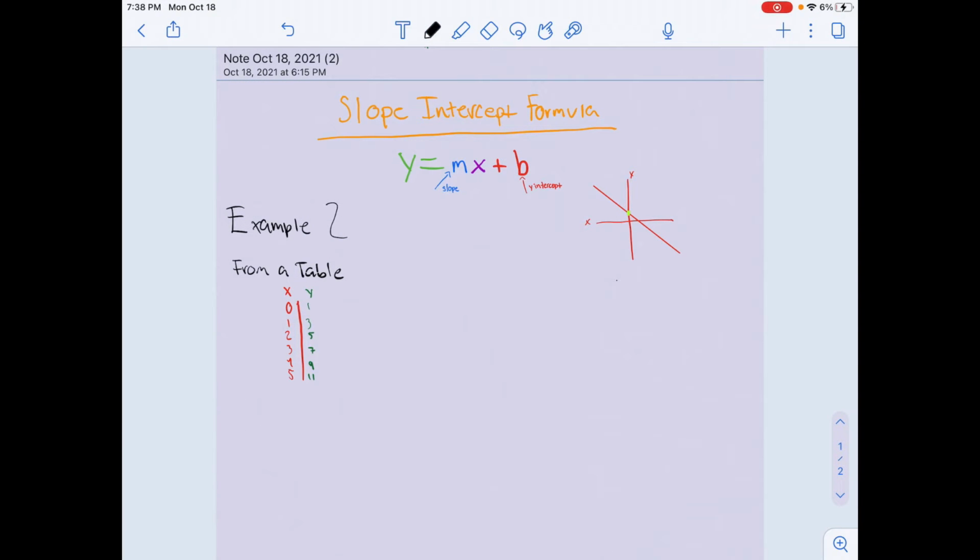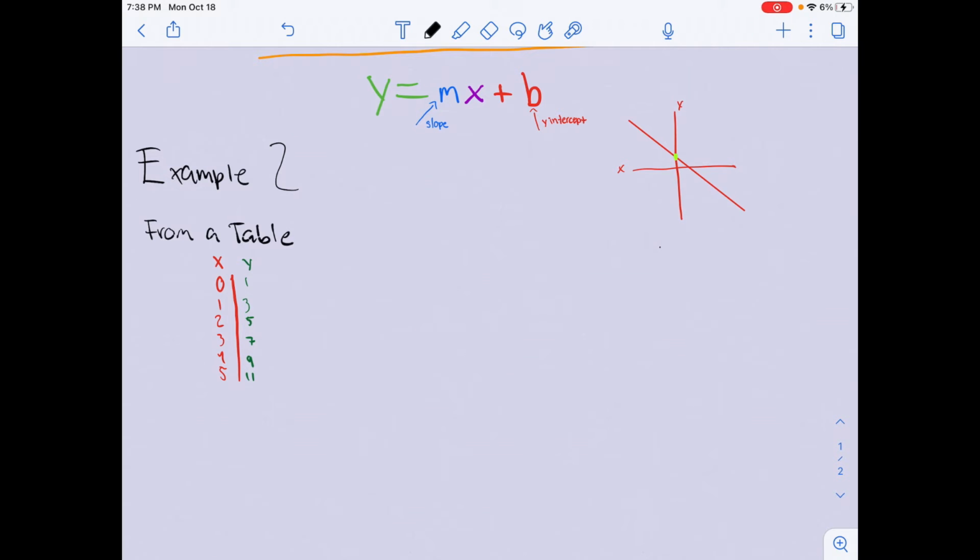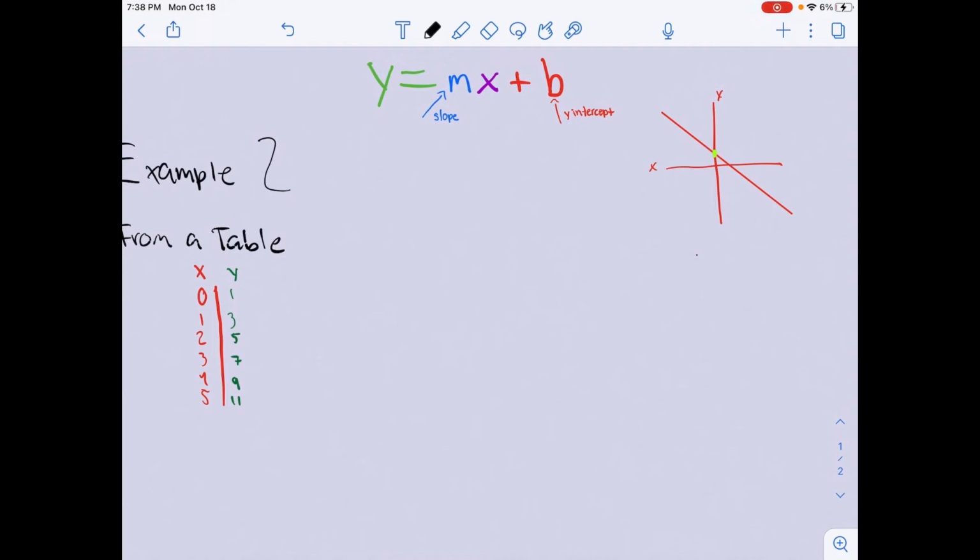Okay. We're going to keep working with slope-intercept form, which is y equals mx plus b. Simply, we're going to see it from a table now. So you have this table on the left. We're going to start by finding our slope, which, as you guys know, is our m. How do we find this? For a slope, it's going to equal our change in y over our change in x. Really easy, okay?